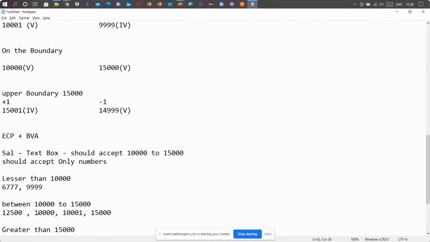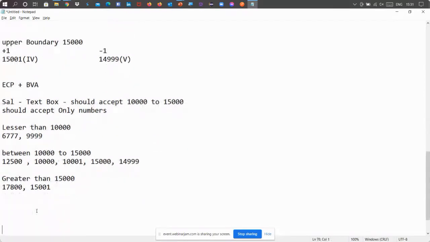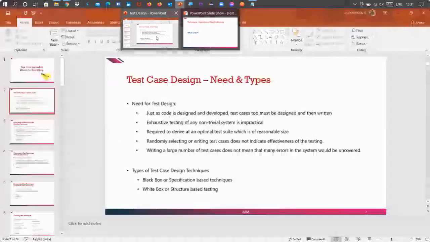14,999. And over here, I would just say 15,001. All right. So this is also possible, team. It is possible to club your equivalence class partitioning with boundary value analysis if the requirement is very important, or if you want to deep dive into the testing of a requirement. At this point, we can even club both techniques. So that is about equivalence class partitioning and BVA.